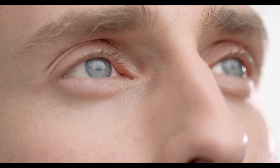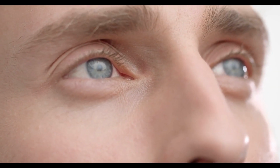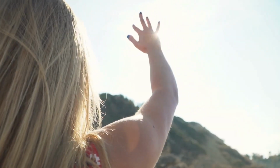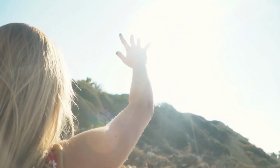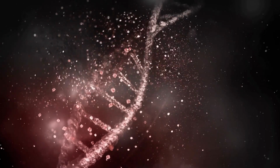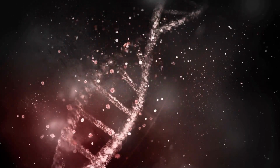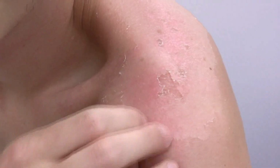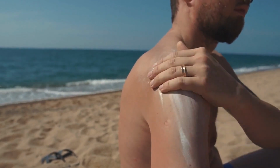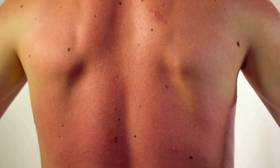Let's go to the present and look at a white person. If a northerner from somewhere like Scandinavia comes down around the equator, the ultraviolet of the sunlight in that area will damage the skin cells of this white person. The UV light is basically damaging the DNA inside the person's skin cells. The skin starts to turn red, and it's basically burning and it hurts. If they don't protect their skin underneath the sun, the skin will eventually develop skin cancer.